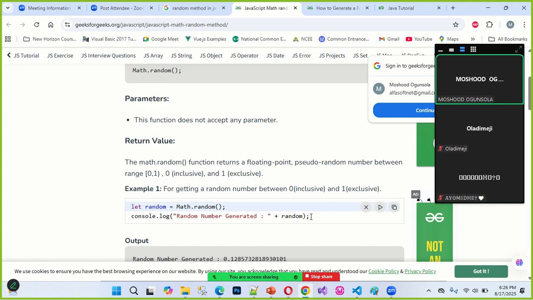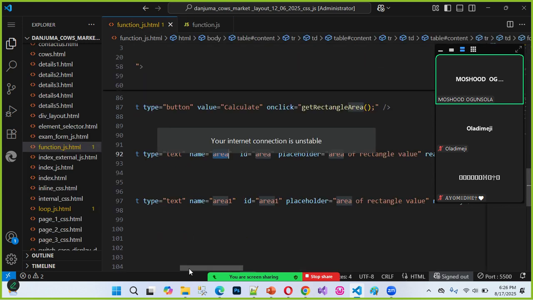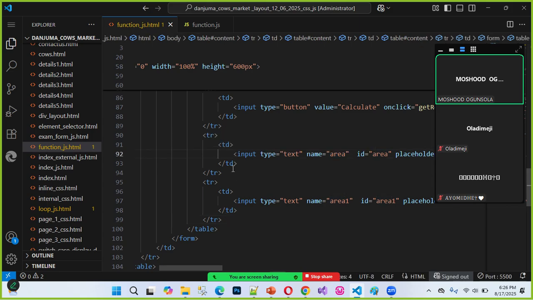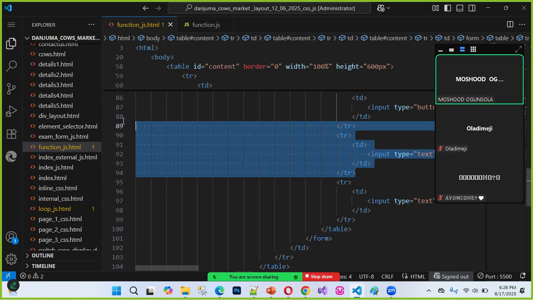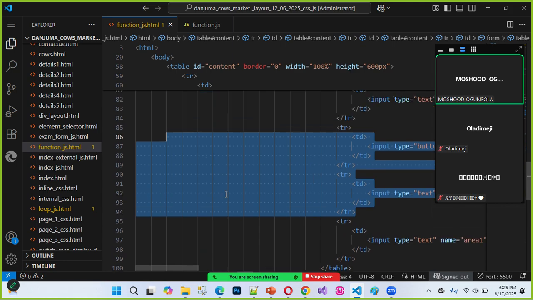For example, if I copy this code and I want us to use it in part of our code, before that, let me make a space for it in our HTML here. Okay. So I'm going to use three rows, maybe two rows now.